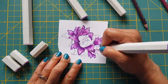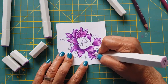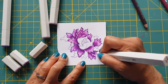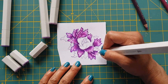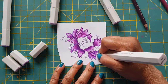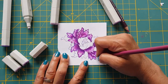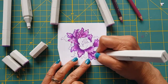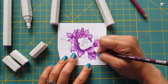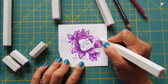And just like with watercolors, if you color two petals side by side at the same time, they might bleed into each other. That's why if you want to color a petal next to a petal you just colored, let the first petal dry first, color in another petal, and then come back to it once it's dry. So that's why you see me coloring petal by petal and coloring petals that are not next to each other.